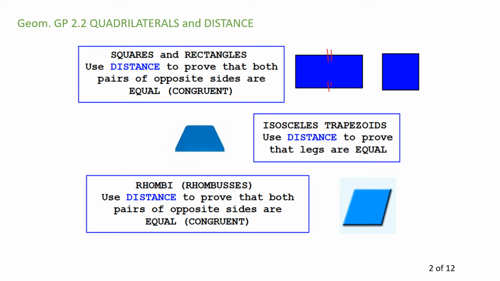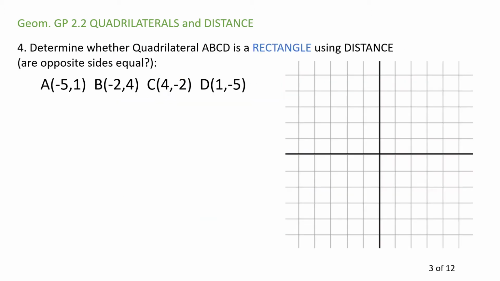This is congruent to that. That would be congruent to that. Of course, for a square, all four would be congruent. On an isosceles trapezoid, we'll skip down to a rhombus. I know that all four sides are congruent on a rhombus as well. It's just that their slopes are not the same. Furthermore, on an isosceles trapezoid, I know that those are congruent, but the other remaining two are not. So if I can prove one pair, then and parallel.